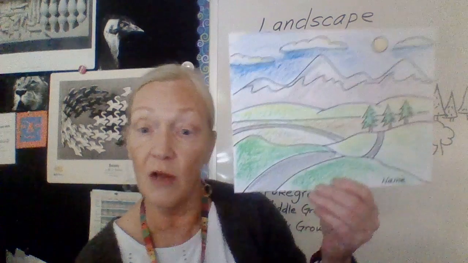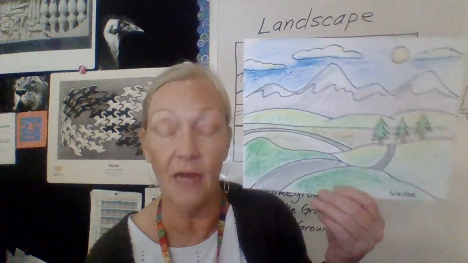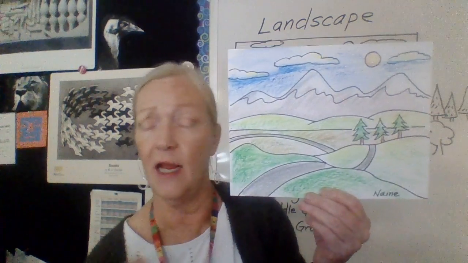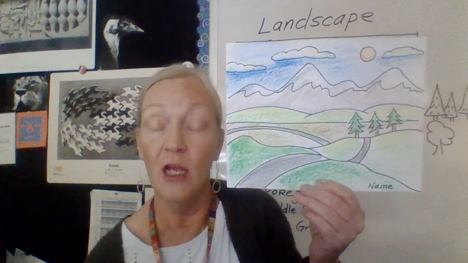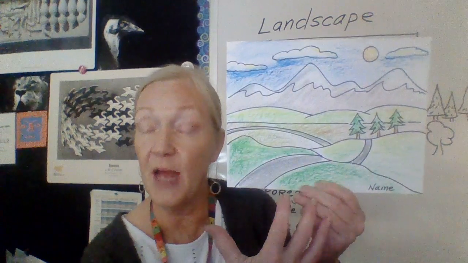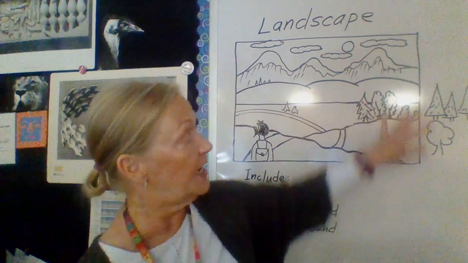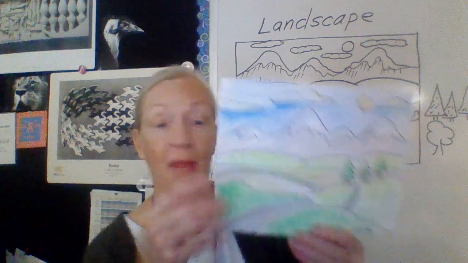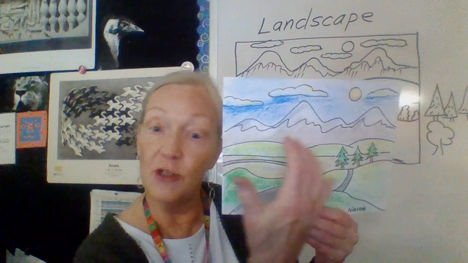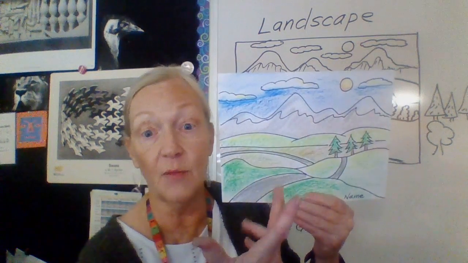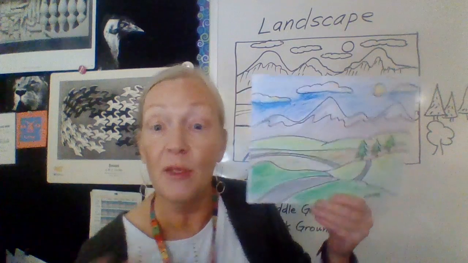There's a draw along video that I want you to look at. And you can pause it and start it again as you draw. And it makes a picture just about like this if you follow it, but you can make it your own. You can change the kinds of trees that you make, or put the mountains in a different way, change your sky. Maybe it's night, maybe it's a sunset or a sunrise, maybe there's a rainbow.